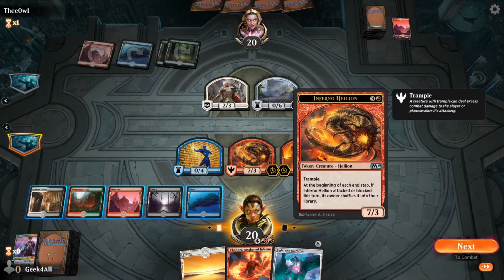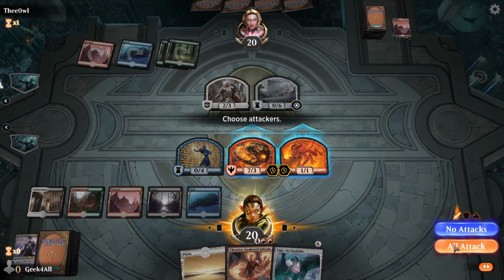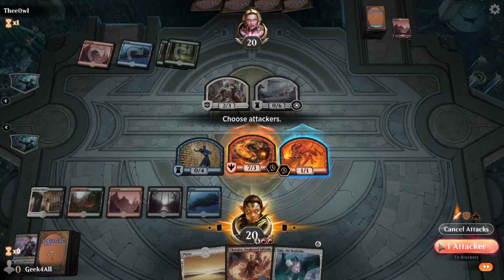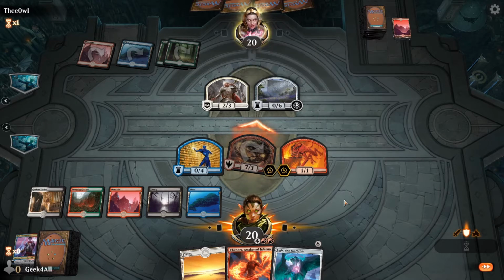But look at this thing's ability. At the beginning of each end step, if it attacked or blocked, its owner shuffles it into their library. So they can just double block this right now, take no damage, although their Bugler will die. But they'll take no damage, and then this will go away. But we get to kill one of their creatures, so I'm doing it. Because they can't give this indestructible, I actually might kill this. It depends on what they block with.